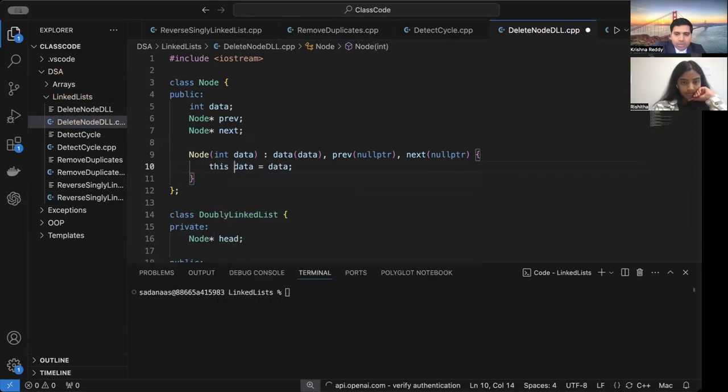This pointer is needed. This means this one. And what is the other one? The input value. This is one way.